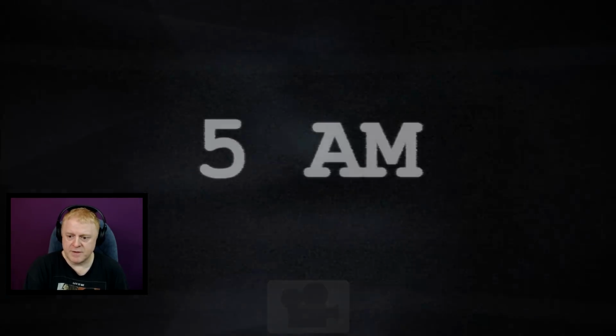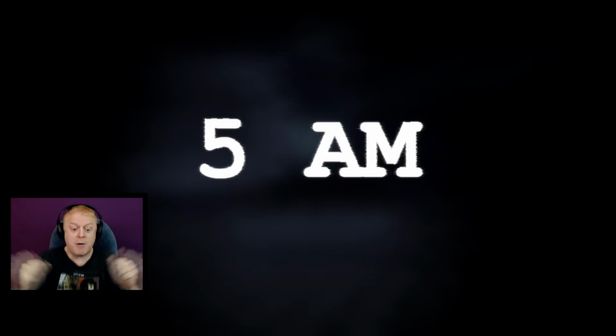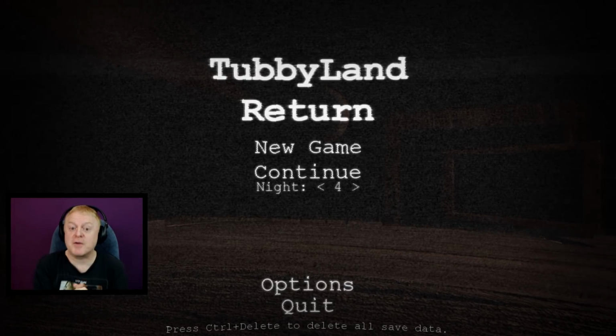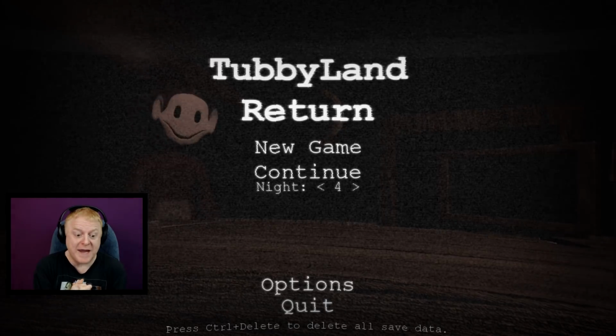C, D, E, F. Yes, we did it! We got through night number 3! That was a very cool night with Dipsy! Alright everyone, there you go! That was night number 3 of Tubbyland Return. We figured out Dipsy, a very interesting night.